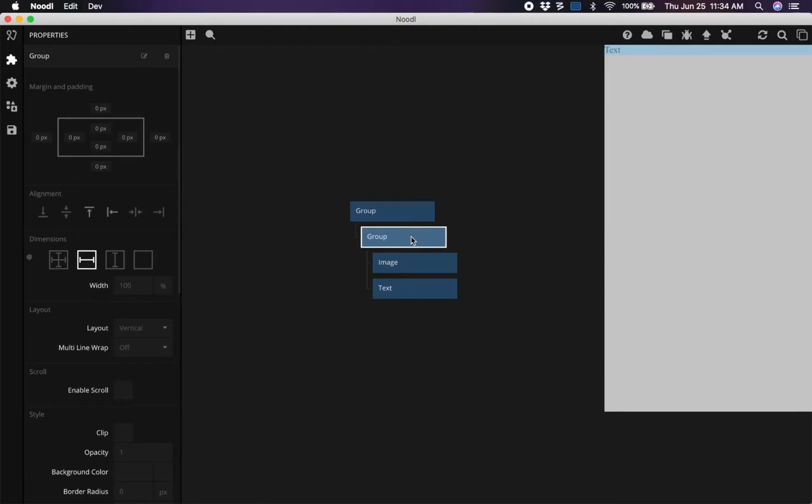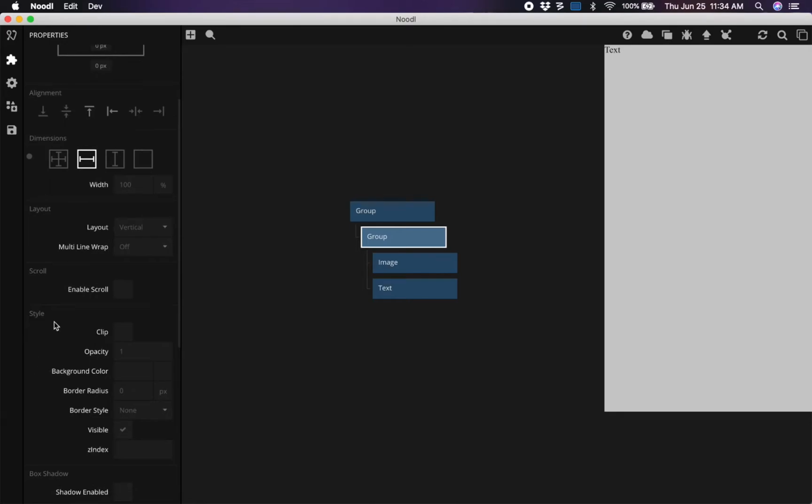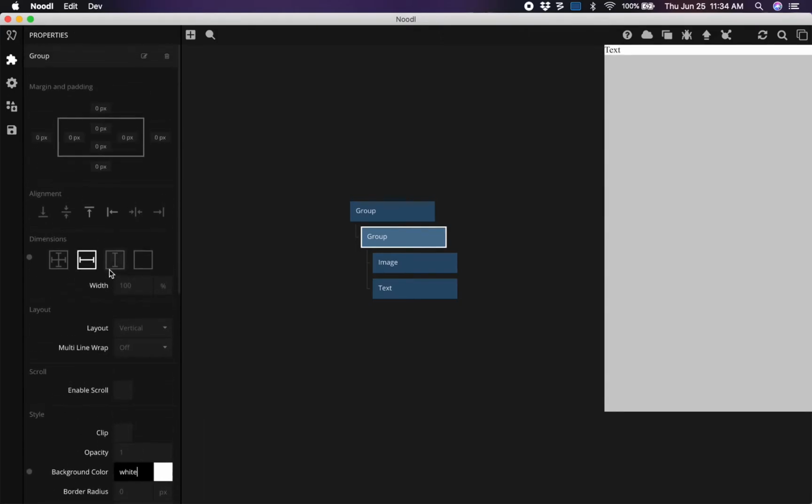Now, let's change the background color of the card group. So I'm going to scroll down here to the style section again. Let's make the card white, like so. And I also want to add a little bit of padding to this card, to the content that's inside of the card. And to do that, I use the margin and padding gadget. And you can either just type in directly the padding that you want. I'm choosing 8 here, or you can click and drag up or down to change the number. And I'm going to change it to 8 all around.